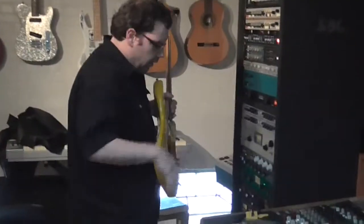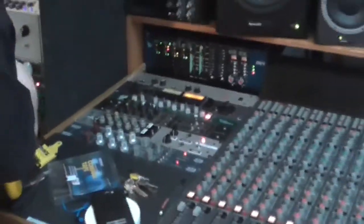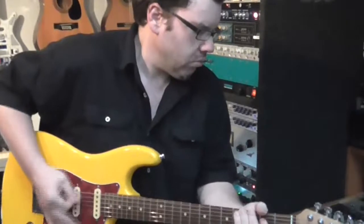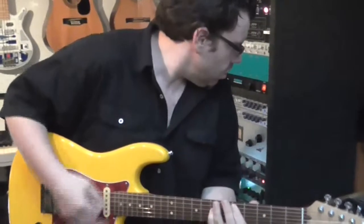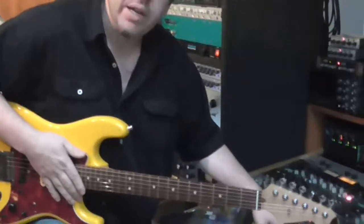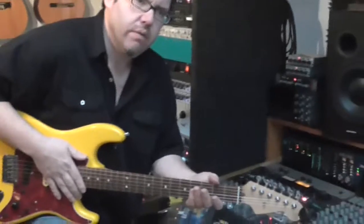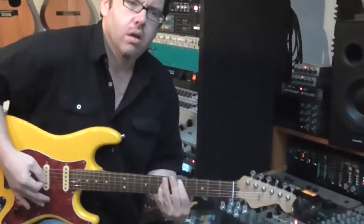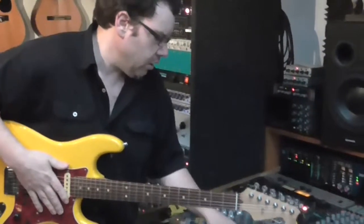Let's come over here and see. I'm going into a pair of APIs into the EQ of my AMEC here. So when you listen, that's the sound we're getting out of the amp. This would be just the condenser mic, and this would be just the dynamic.